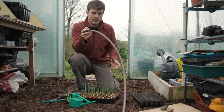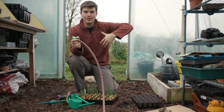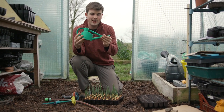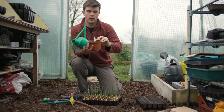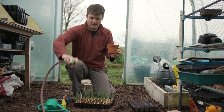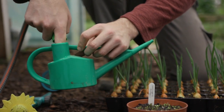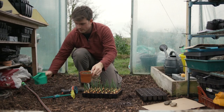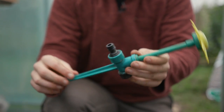We always have a hose dedicated to the solar tunnel, and another much longer hose for outdoors. Within about two meters I've always got an instant source of water. There are a few different ways I water. I use this tiny watering can, which is ideal for really small seedlings — up here I've got lettuce just poking through, and if I use anything with high force it would destroy them, so I just fill this up and give them a light water.